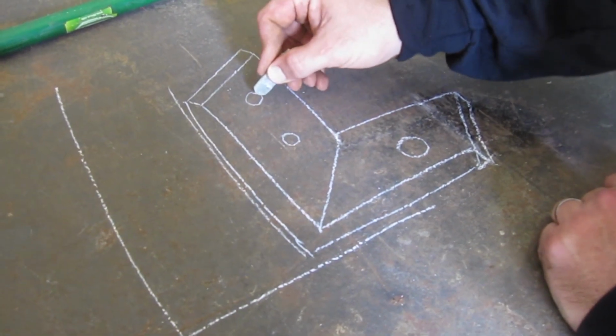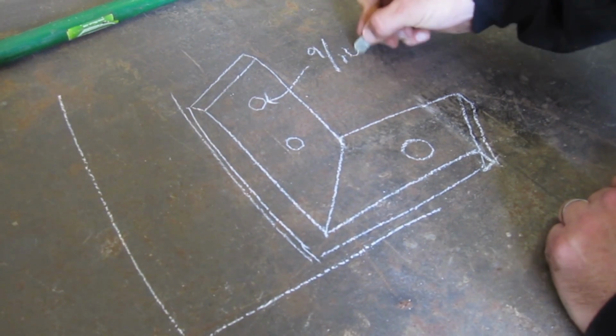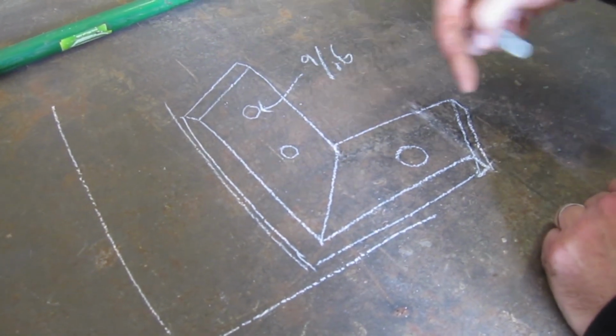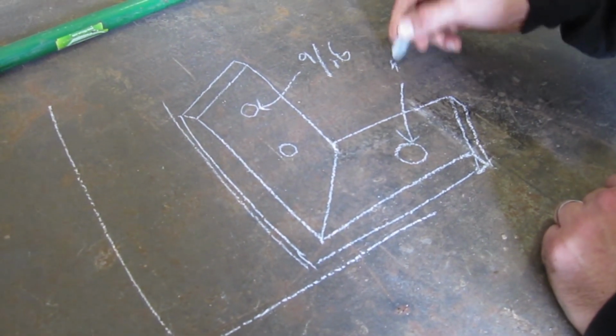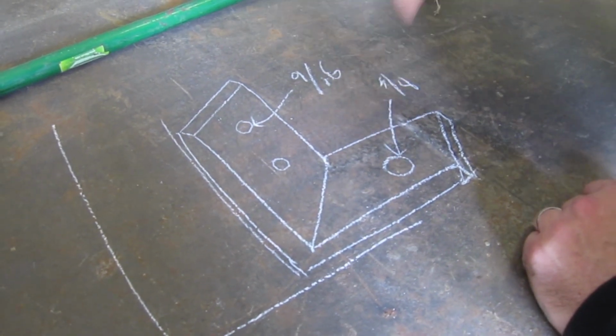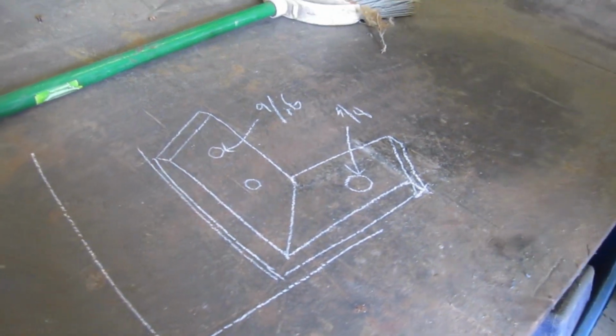These 2 holes here are going to be our 9/16 holes, and that is for our 3/8 lag bolts to go through into the wood. Then this hole here is going to be 5/8, in order to put a 1/2 inch wedge anchor down into the concrete in that hole. So that's what we're making, if that makes things easier.